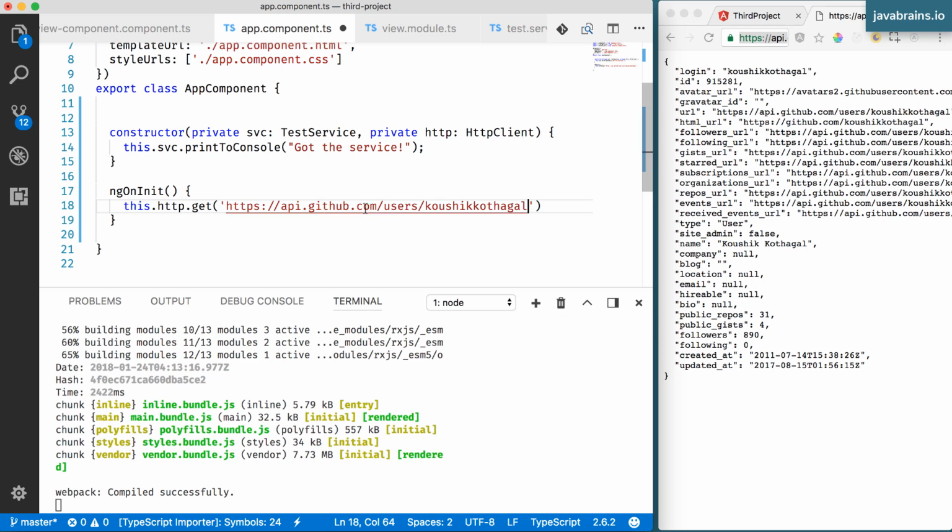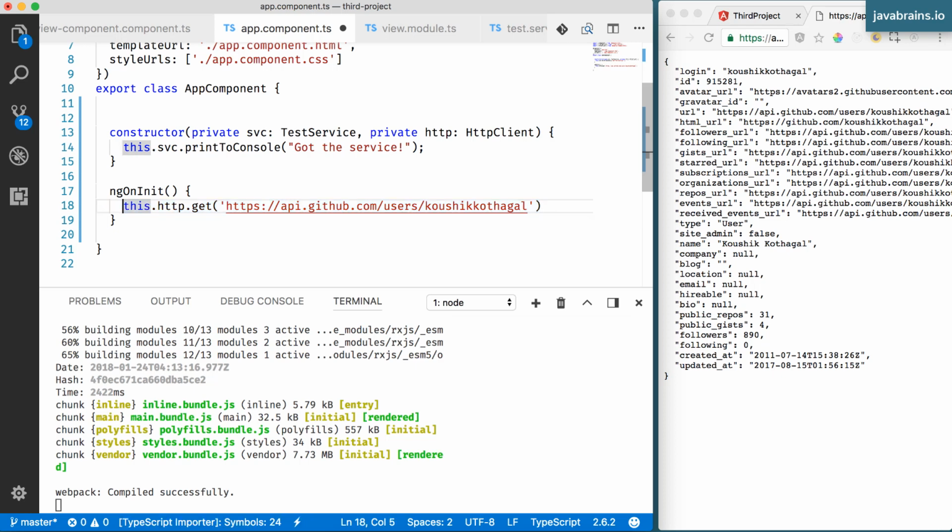This is api.github.com/users/username. So this is going to give information about that particular user on GitHub, like what their login is, when they logged in, the amount of contribution, all that stuff. I'm making that request for my GitHub username. And this is going to make that request and return back a response.